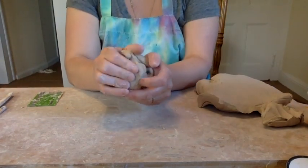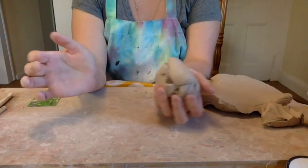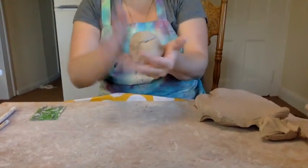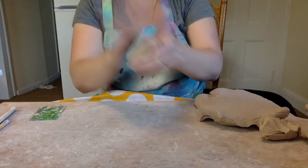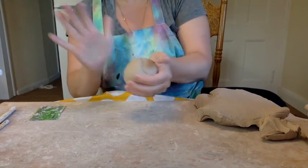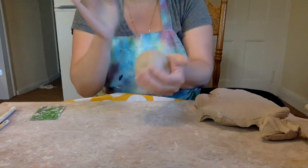First things first, you want to take your clay out of your bag. This is some recycled stuff from our previous class. I'm going to use my hands, turn it up a little bit. There we go. What I'm doing is compacting the clay together, and I'm going to make a tiny pinch pot, and I'll walk you through that as well. This is going to be the base of your flower that all the petals are going to be attached to.